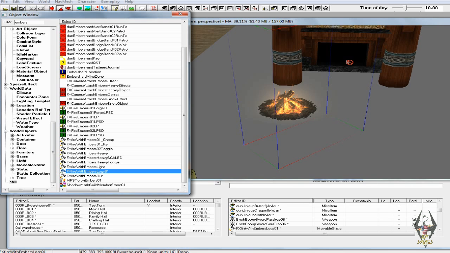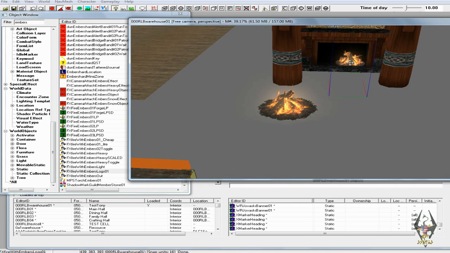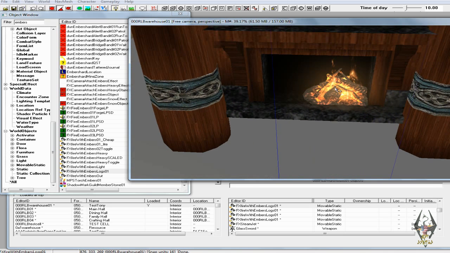I'll go ahead and get me another one. And I'll stick that right in there. Just like that. And it's a little bit too big. That looks about right. And I'll stick that one right in there. I'll grab this one. I gotta look and make sure this looks right.